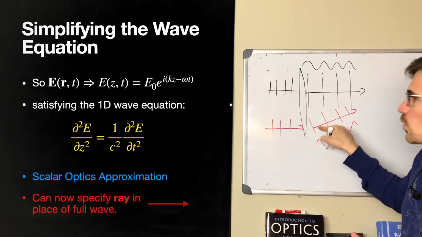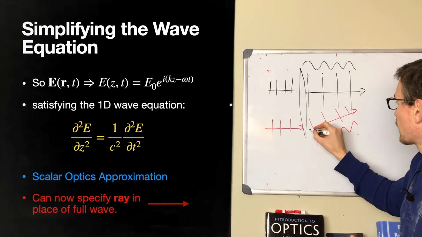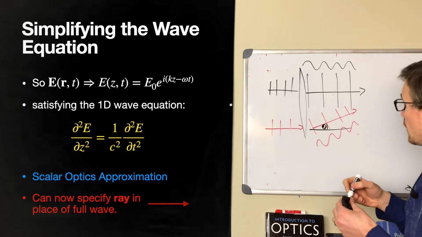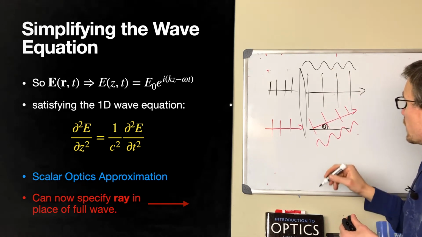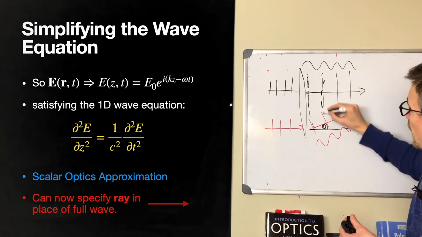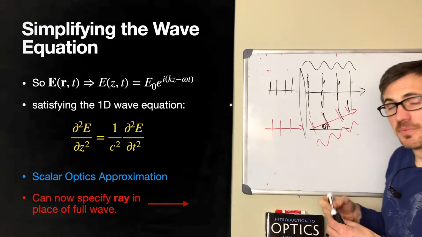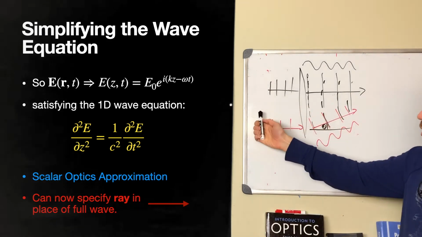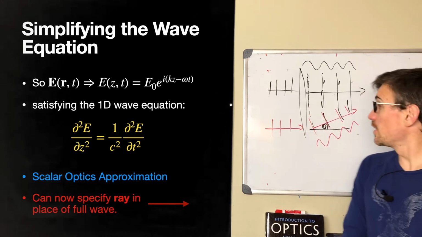Well, now actually we're no longer, if this is z, this cannot be z. We've actually changed directions, okay? We're now propagating at an angle with respect to z, okay? And our phase fronts, it turns out, are not going to be quite constant here, right? If we actually try to map out these phase fronts, it would look like they'd have some curvature. So this is an issue, right? We want to do our scalar approximation, but the scalar approximation said we didn't need to worry about the direction because it was redundant, but now it's changing. So how are we going to deal with this?